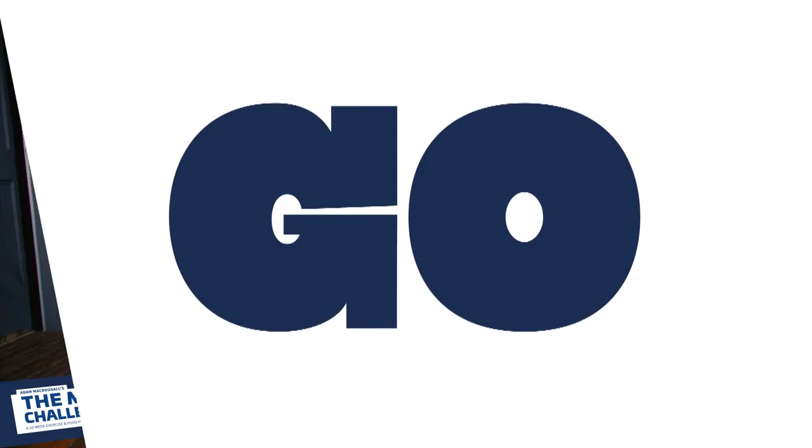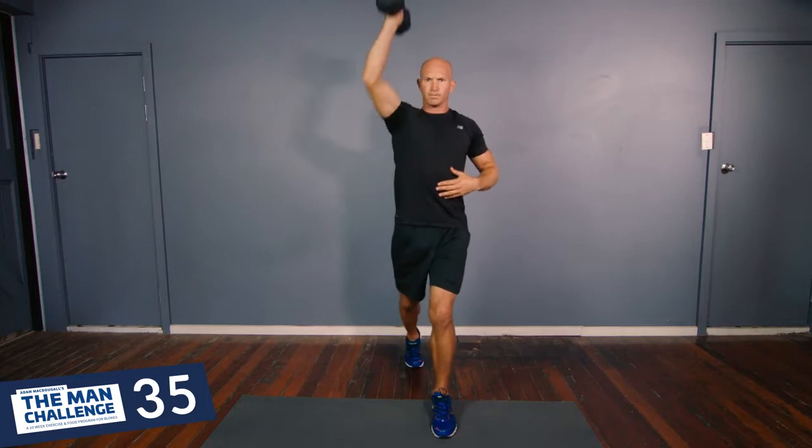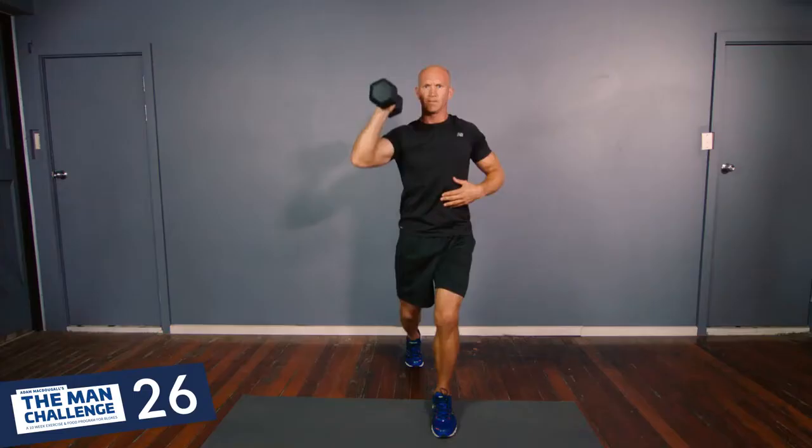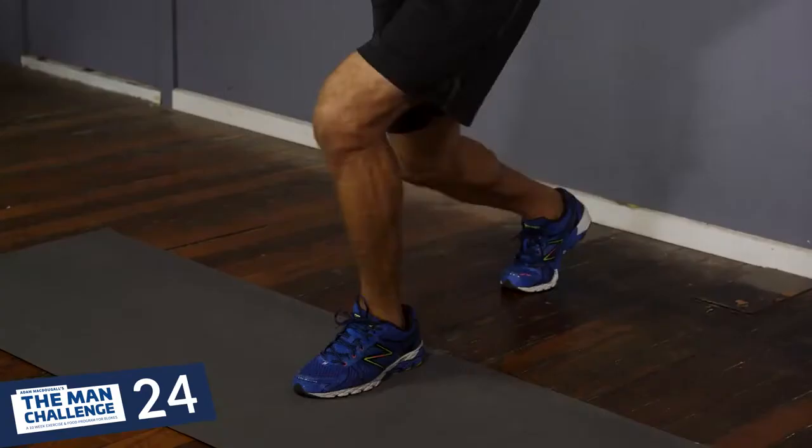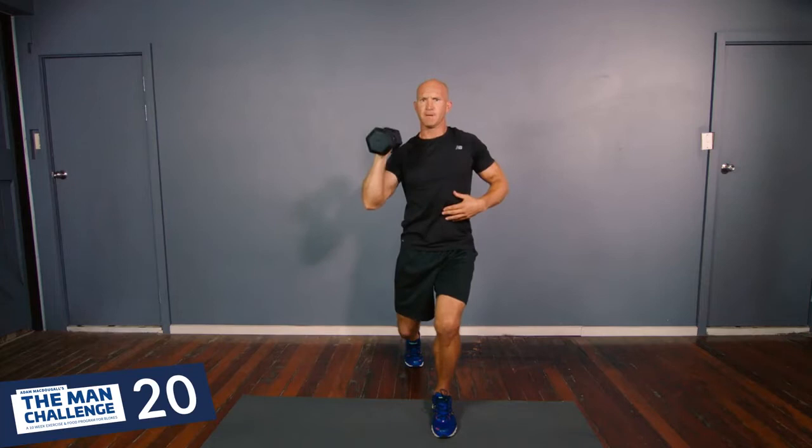Come on, push that dumbbell up. Great stuff. Lower it down nice and slow. Come on, pump out them reps. Let's go. Come on, really challenge your core here. 30 seconds to go. Come on, let's work these shoulder muscles. Nice work. You're doing great. 25 to go. Come on, keep driving through them legs. Nice work. Keeping that core nice and tight. Come on, keep pushing it.